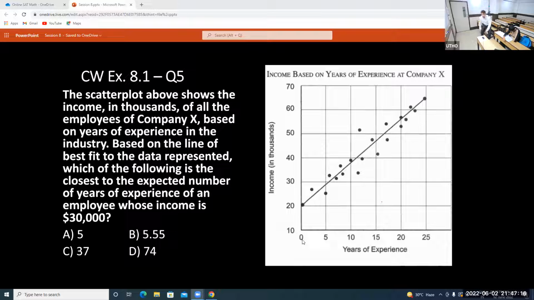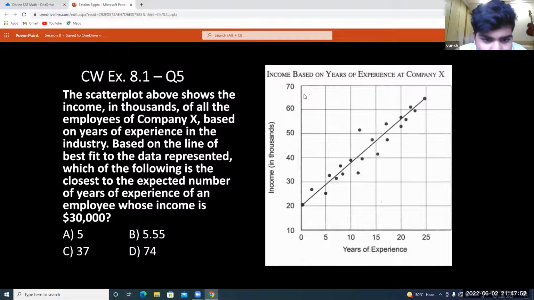A, B, okay. So one has shared his answer. Waiting for you guys. Okay, there's still some time, please check again. Look at all the options once. क्या 5 पे $30,000 सैलरी मिल रही है, 5 years experience पे? Option B. B is correct because, अच्छा, can we really say it is 5.55? No, we cannot say. But 5.55 is the closest to the right answer. Because when years of experience is 5 years, if you look, salary is less than 30,000. थोड़ा सा कम है उससे.